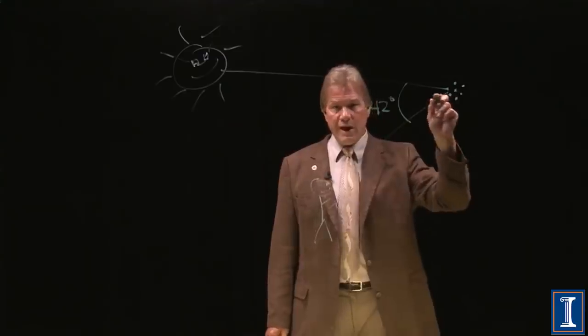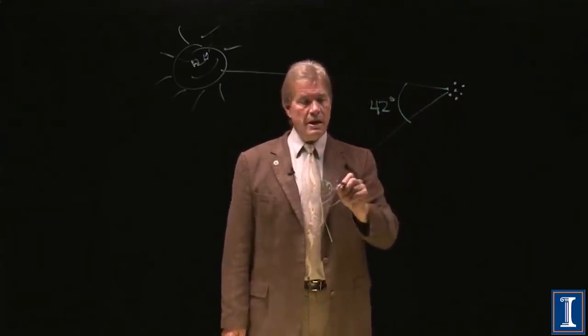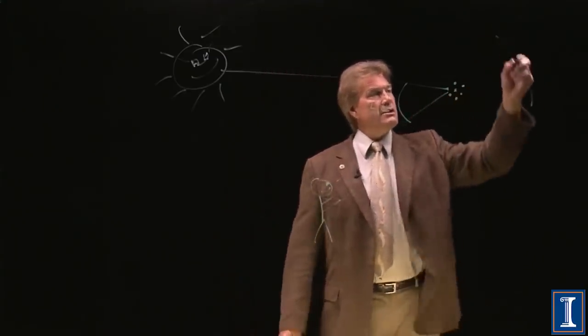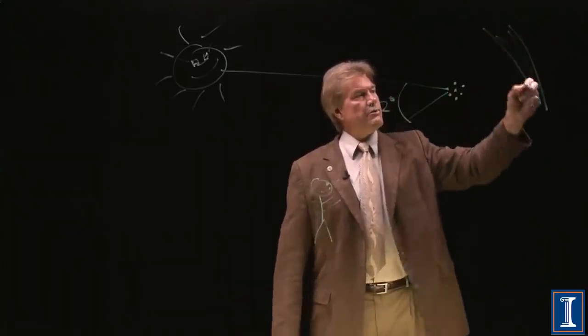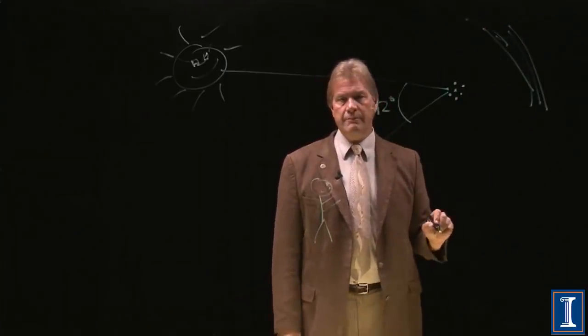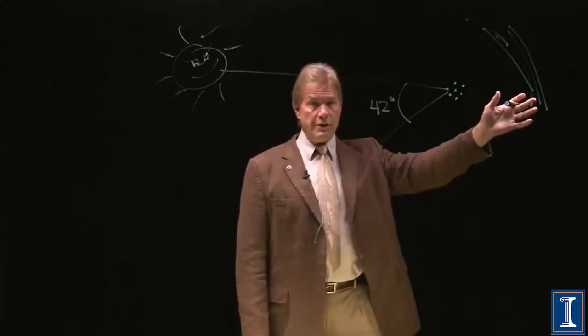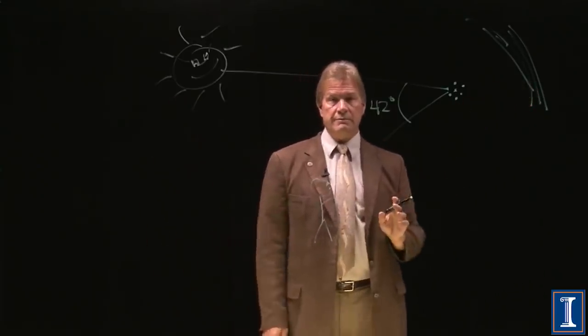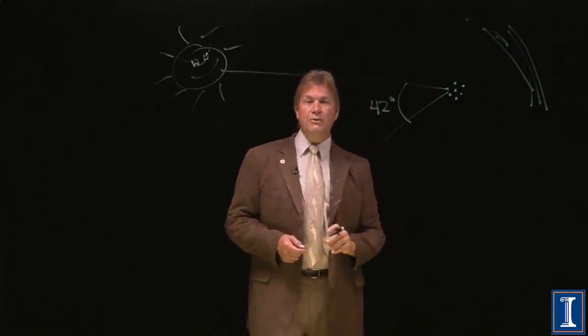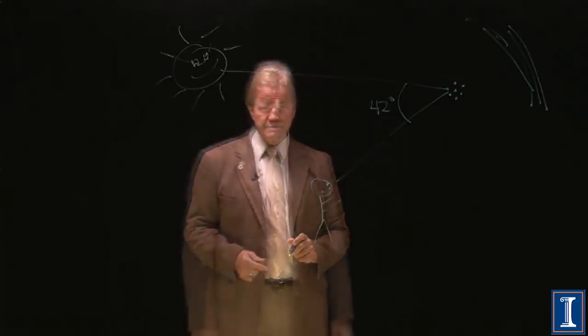The light, the raindrops scatter the light. And what I see beyond here is my beautiful rainbow at that angle of 42 degrees with respect to the sun. Next time you're out looking for that pot of gold, just check it out. So this still doesn't explain why the sky is blue.